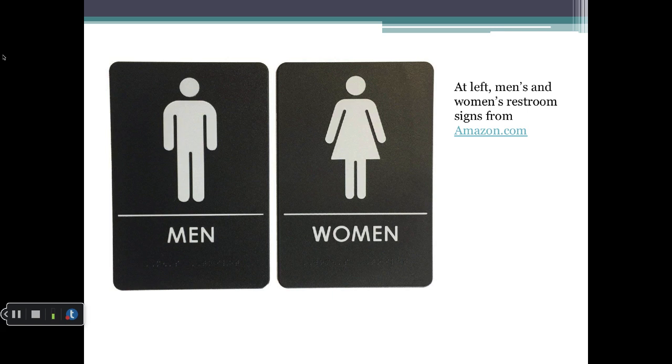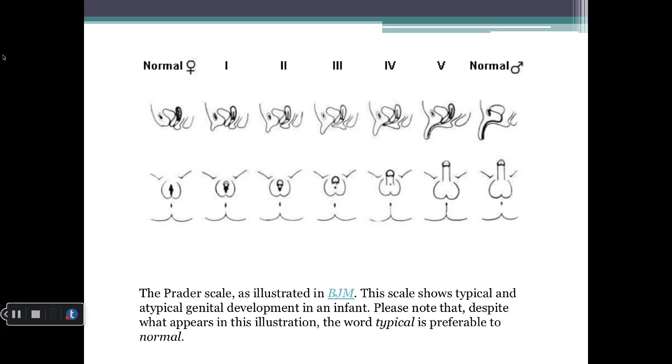But that's a big assumption, and it's not one that everyone can make. In fact, about 1 out of every 1,250 births is of a child who does not have clear primary sex characteristics. In these cases, doctors in the US, historically, with or without parental input, performed surgeries to conform the infant's genitals to social expectations. Children born with atypical genitals underwent surgeries, often ones they never knew about, to make them look typical. This practice came under great criticism as adults who are intersex found themselves suffering physical and mental health consequences of these medical interventions. I want to stress that these are the examples we see at birth. Other examples of intersex happen differently.